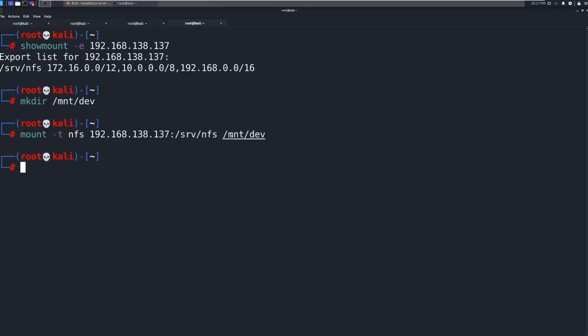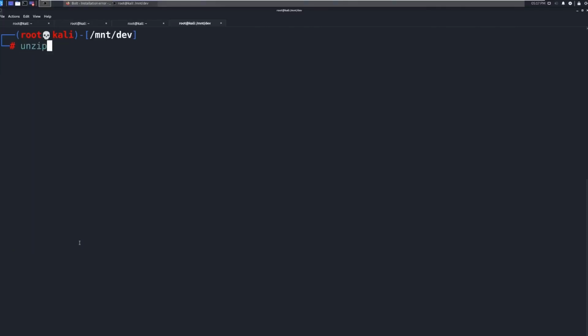All right, so now we can cd into /mnt/dev and ls, and you can see that there is a file in there. That file is called save.zip. I'm going to go ahead and try to unzip that. And it says we need a password to unzip this id_rsa file.